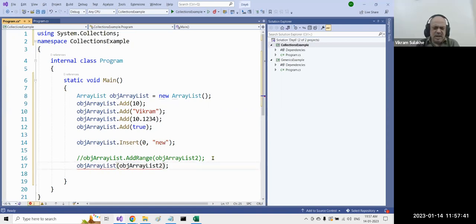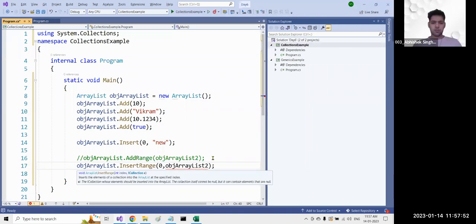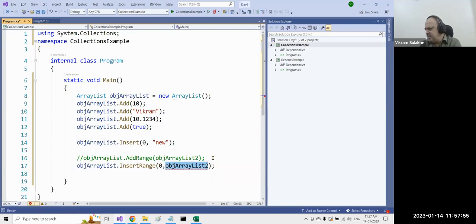So all of this is very logical. InsertRange, what will be the parameters? Index and the collection, ICollection. So where is it inserting? Assuming objArrayList had 3 items, where will the 3 items be inserted? Index 0, 1, and 2. Index 0, 1, 2 is a more complete answer. Even index 0 I'll accept, but index 0, 1, 2 is where it will be added. And the other items will all shift down.